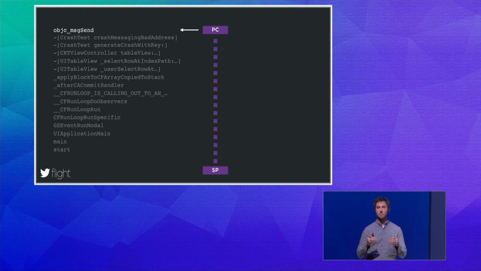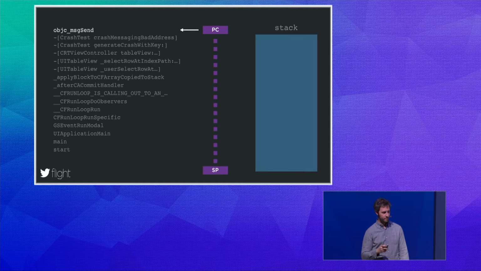Using a process called symbolication, we can take that address and we can turn it into the objc_msgSend string. And already, this is kind of useful on its own. It gives you some idea of what this thread was doing. But it's not enough context here. What we really want is that next function down. To get that, we're going to have to make use of the stack pointer, SP. And that's just an address that points to the bottom of the stack.